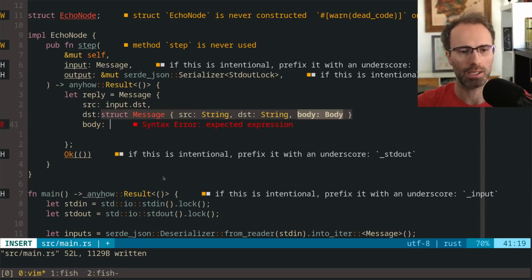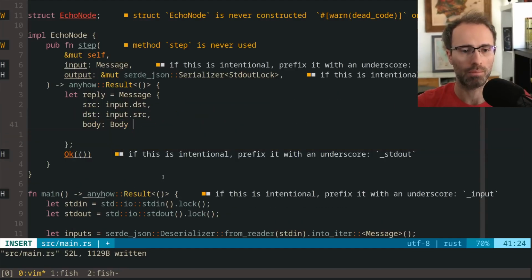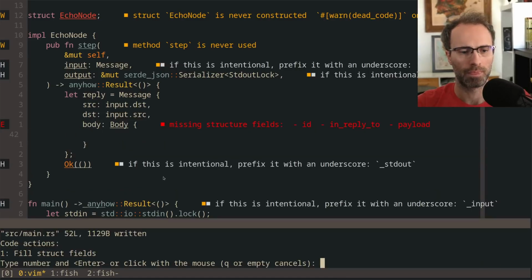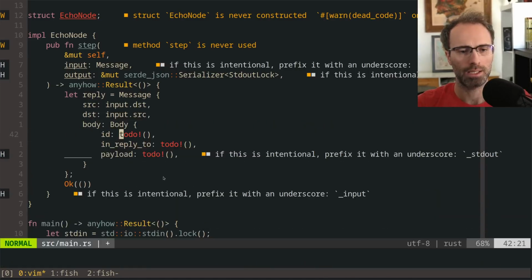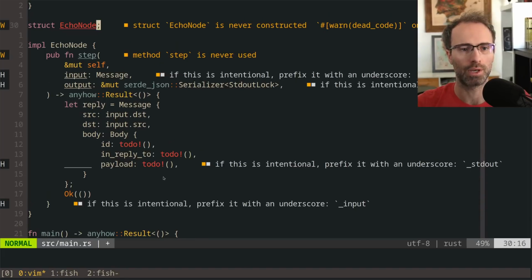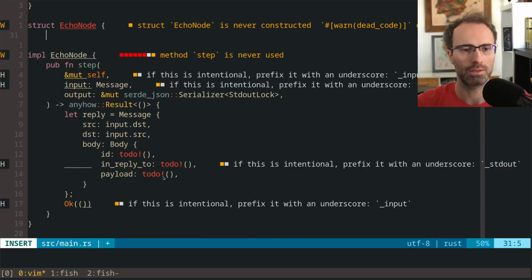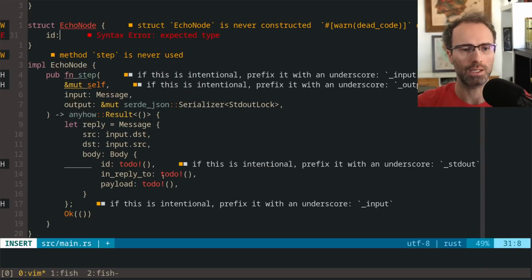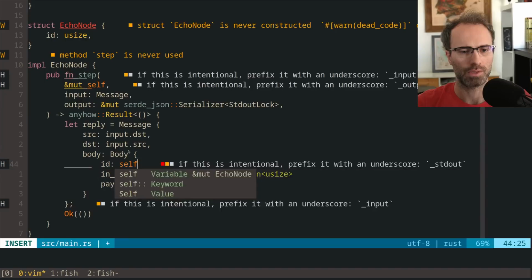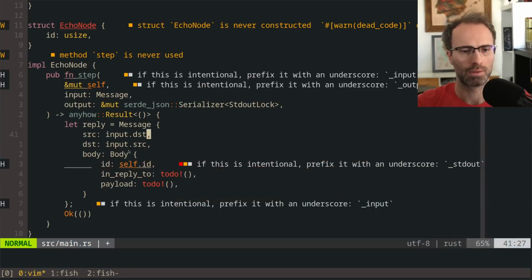It's going to have a body. And the ID of the response we're going to have to generate. So that's the one bit that's going to be in here for now: ID. So we're going to do self.id, and then self.id plus equals 1 down here.